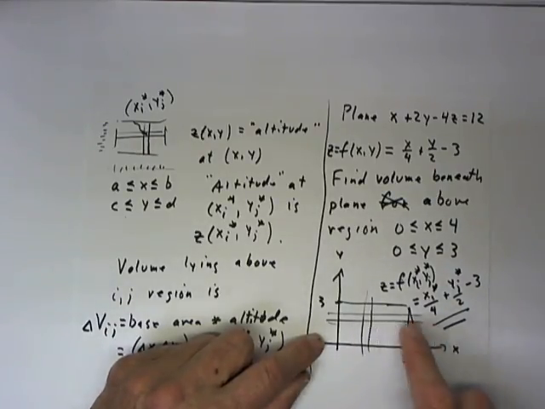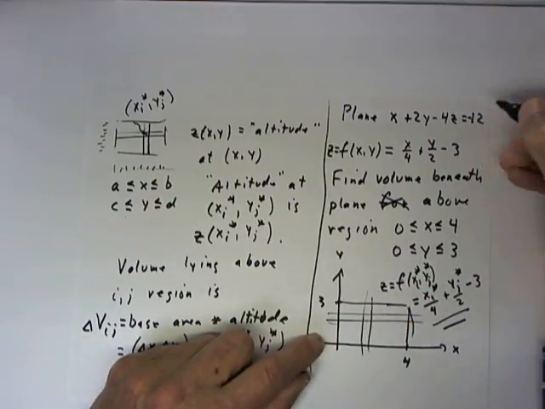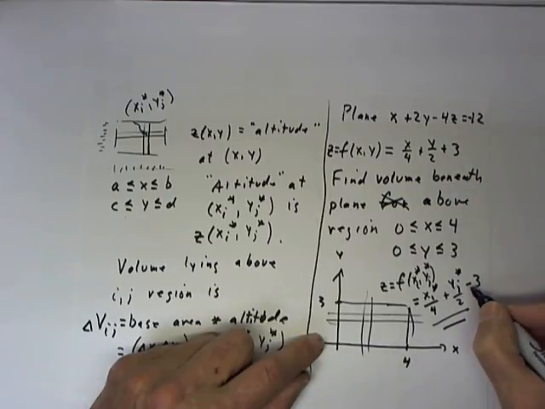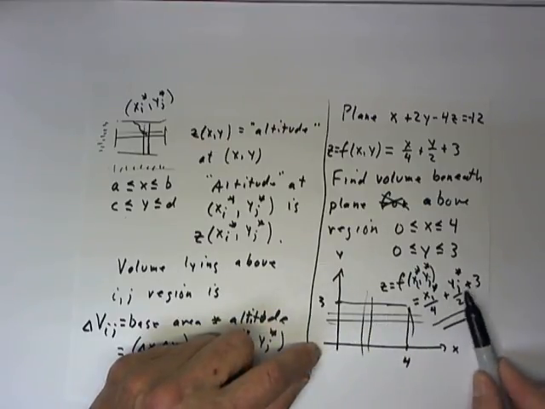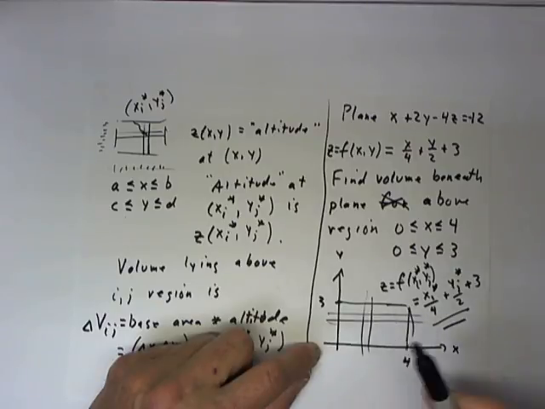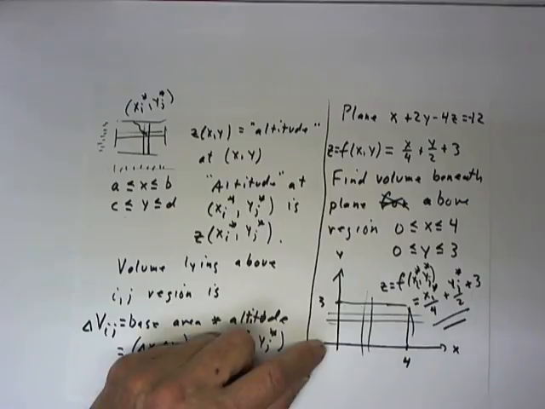Now that's not actually going to correspond to a volume above the plane. Let me change the 12 to negative. That'll change the 3 to positive. That'll change this to positive. And now for x in this region where x and y are both positive, we're going to get a positive z so we can really be talking about a volume above the plane. We can, of course, integrate a function over a region when the function does take negative values. That's not a problem, but we're not going to be able to interpret that as a volume in the context that we're considering right now.